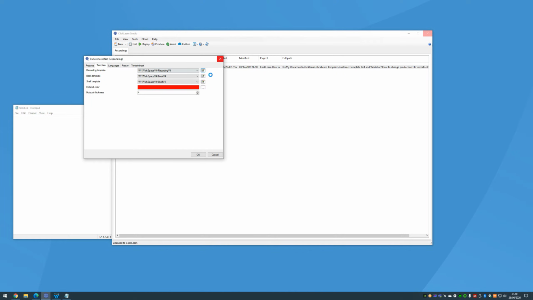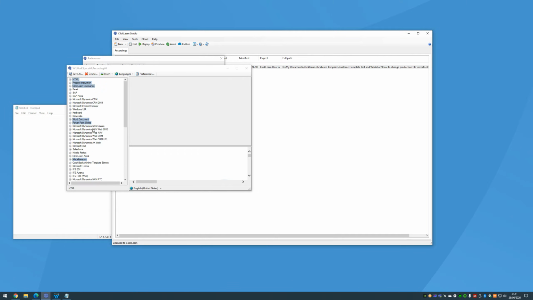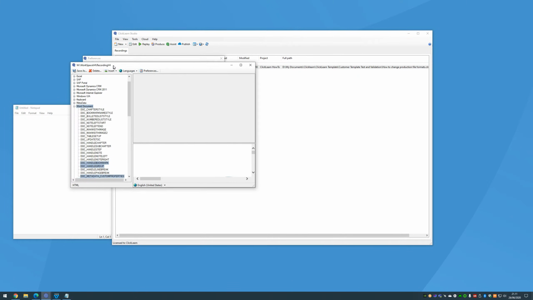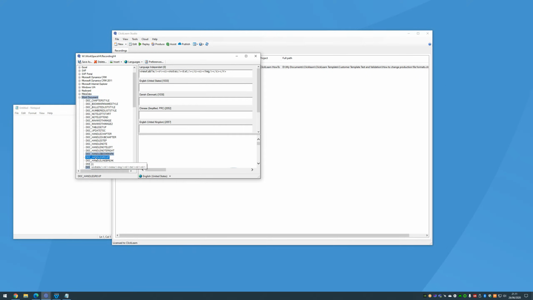The recording template is rather large and it takes a bit of time to load. So the group options, doc handle group. This is how groups are handled. It creates a new table and it starts a row and it starts a column, puts in the notes, if any, then the text, and then it ends that column, starts a new column, then puts the image, and then it ends that column, and then it ends the row. That's the preferred option by most ClickLearn users. This is what you see in the normal editor.